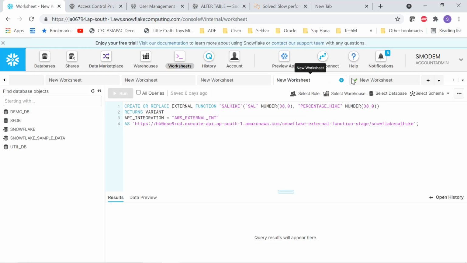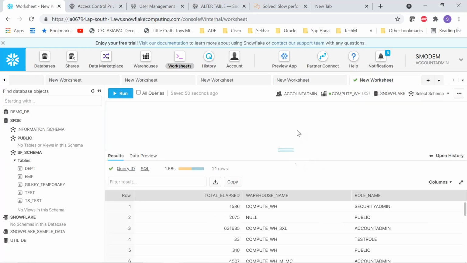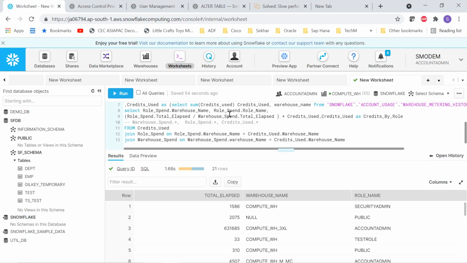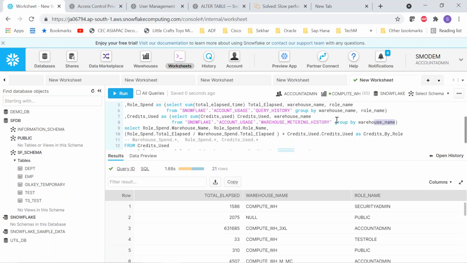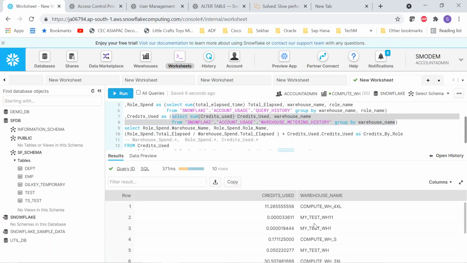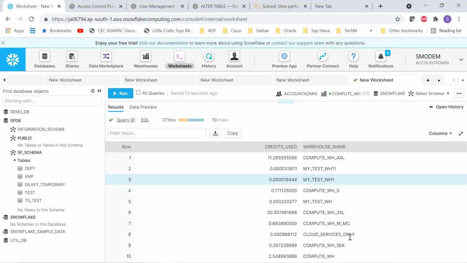Okay, going back. And the third one is the virtual warehouses, the total credits spent from the entire virtual warehouse, group by warehouse name. This is only from warehouse metering history. Okay, run. So credits used, it has given me the credits used for each and every warehouse. Compute WH, this one 3XL, 30 credits. I ran this for the resource monitors to burn out, and that was the reason it spent too many credits here. Okay, compute WH has spent only 2.54 credits. So this has been broken down into warehouse and the total number of credits.